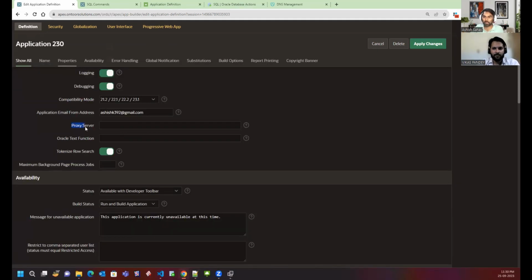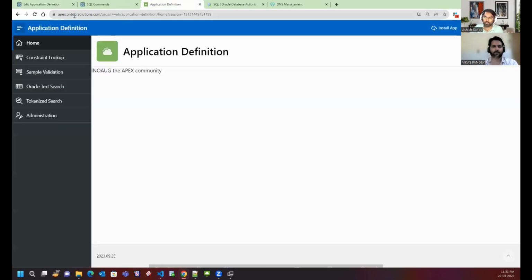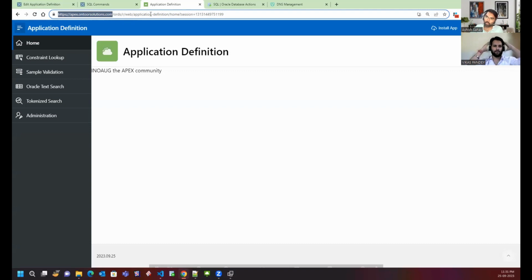Next option is proxy server. This is for when you have multiple applications in your workspace and you want to give them specific URLs. For example, I could see apex.ontoorsolutions.com, and then it goes to the application alias.